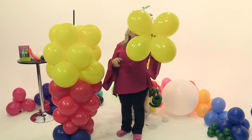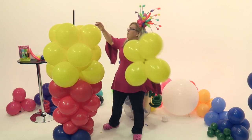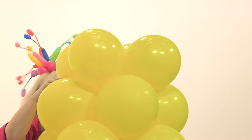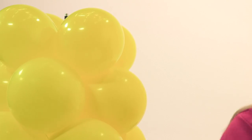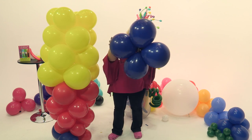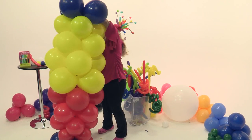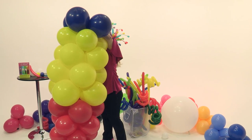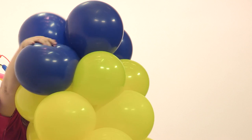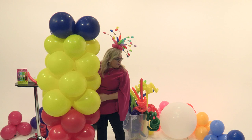Here we're going to our 11-inch balloons, almost pretty fully inflated — about a 10 and a half. And our last cluster here is going to be the collar, so we went back up again. This one is probably about an 11 and a half, maybe a 12. We want to make sure this one gets on pretty good because it's going to take a little bit of abuse in a minute.